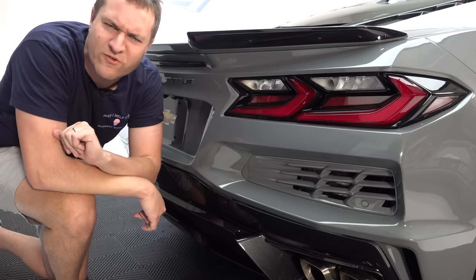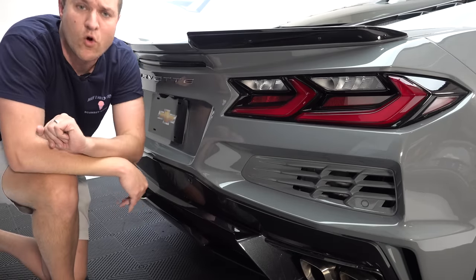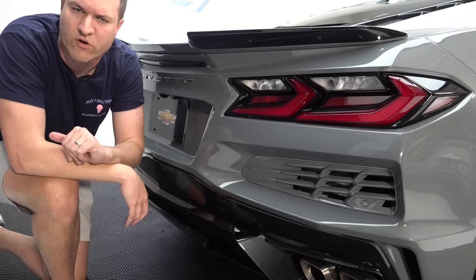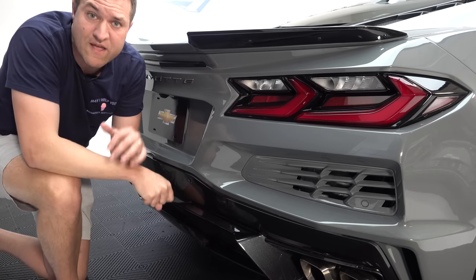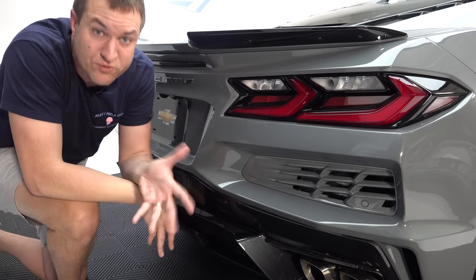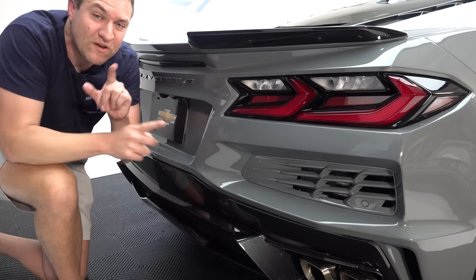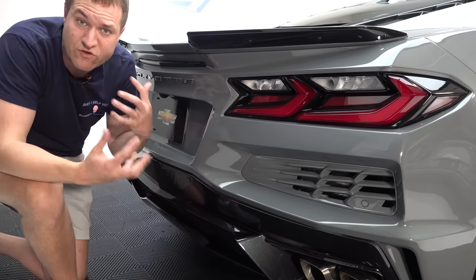So let's talk about some other changes with the E-Ray compared to the standard C8 and the Z06. One of the most notable is a new feature called Charge Plus, which allows you to quickly recharge the battery at the push of a button. Now, since this car isn't a plug-in hybrid, you can't just plug it in if you want to recharge the battery. So you might find yourself in situations where you've almost fully depleted the battery, but you want more juice so you can get the maximum power, and that's where Charge Plus mode comes in. You go into Charge Plus, and the car maximizes the charge to the battery as you drive along.